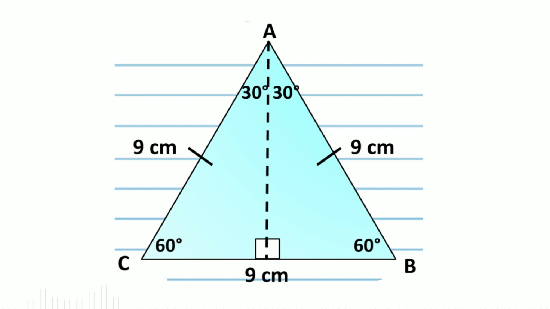Step 3. Construct the bisectors of an equilateral triangle. Any angle of an equilateral triangle is 60 degrees. Attach the protractor to one of the sides of the triangle so that the starting point coincides with the apex of the triangle. One of its sides should go exactly along the line of the measuring device. The other side should cross the semicircle at a point with a mark of 60 degrees.